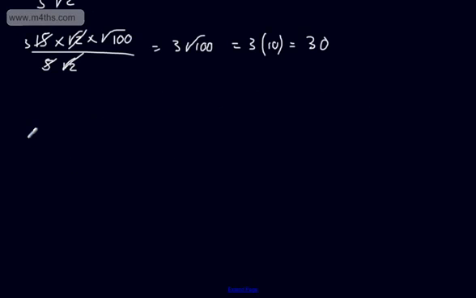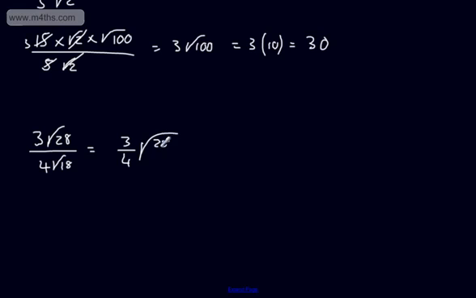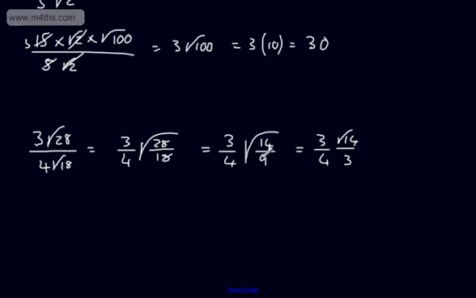We'll finish with one more: 3 root 28 divided by 4 root 18. We get three-quarters times the root of 28 over 18. Dividing top and bottom by 2 gives 14 over 9, so we have three-quarters times root of 14 over 9. Using the rule that root of a over b is root a over root b, the root of 9 is 3. The 3s cancel, giving us one-quarter root 14. That's simplified — root 14 can't be simplified further as it's 2 times 7, two different prime numbers. So that's one way of doing it.